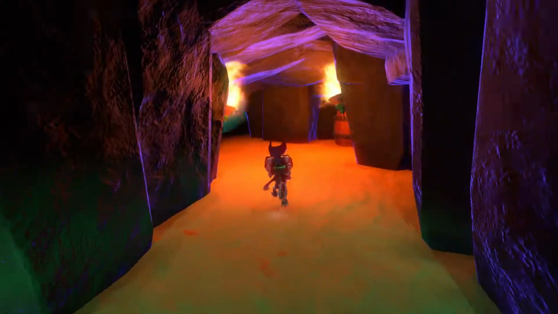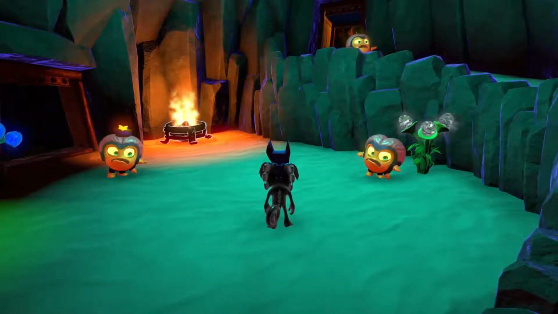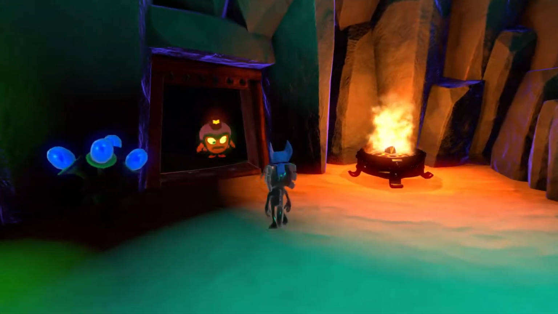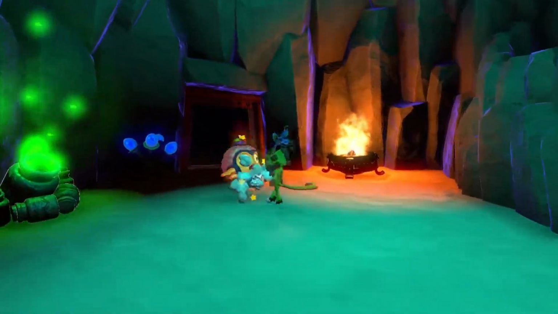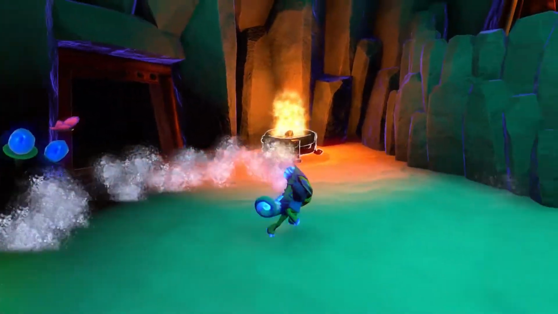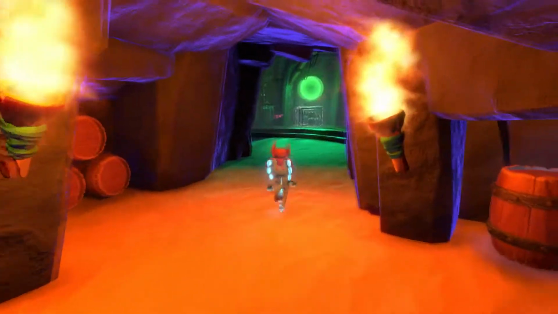What are you? What is that? Oh my god, they're so cute. Look at them. They're adorable. I kind of don't want to kill them. Look at them. I want water. I want ice. There we go. Go back here and feed this guy.